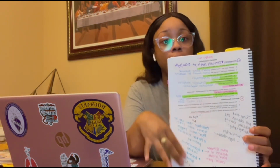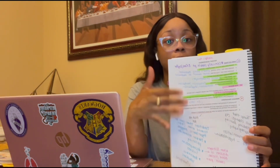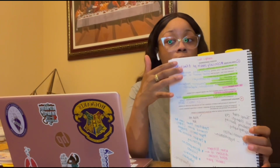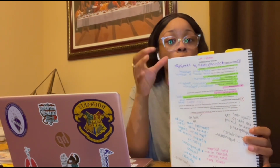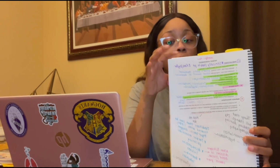So next things next, I wrote notes on this next page too. I just wrote everything that I could find as extra information that was listed in the audio, on the paperwork that we got in class that correlated with what he talked about in the audio. So don't be afraid to write down notes on everything, because it's not going to seem like it's adding to what you're already having to study in the Kettering, but it's simply giving you a better understanding of what you had already written down in your notes for class.